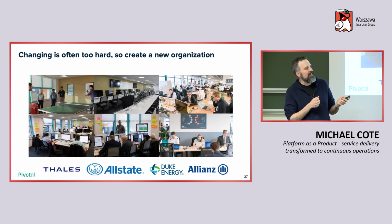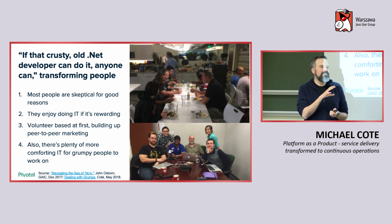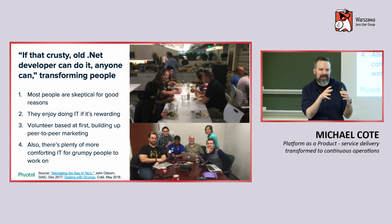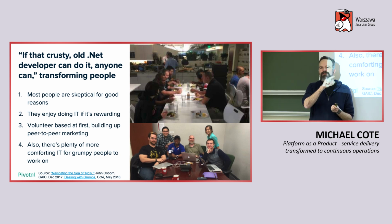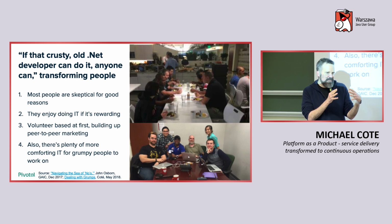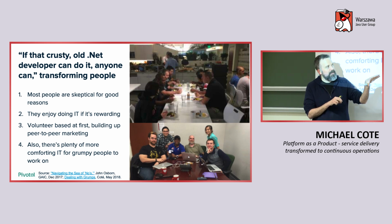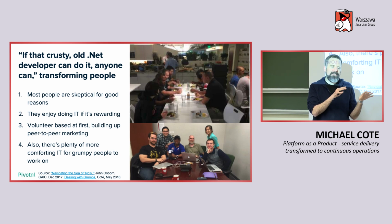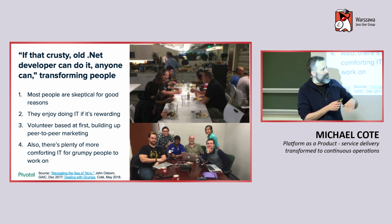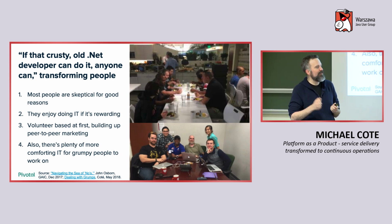But another good benefit of setting up a new organization is you essentially take people on a more or less volunteer basis. Instead of going to every single developer and every single team and saying, we're going to do things in a new way, and I'm going to make you work with designers and product managers, and you're going to be releasing your software weekly, you take volunteers, people who are willing to go over there. And for better or worse, when you're done, people self-select what they would like to do. If there are people who enjoy doing things in the old way, who are really into PLSQL or something like that, or just want to keep doing things on a yearly basis, they get to stay in the older organization and support your RPG systems or AS400s or whatever they're into. And instead, you've moved all the interesting, willing people who are actually interested in doing things in a new way over to the new organization.